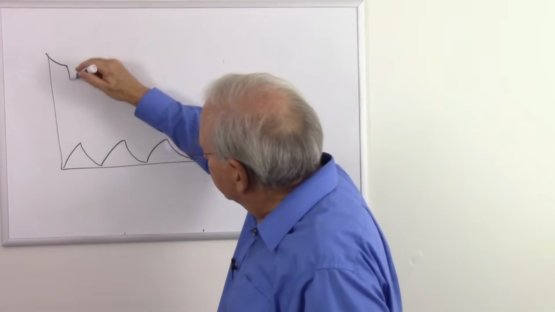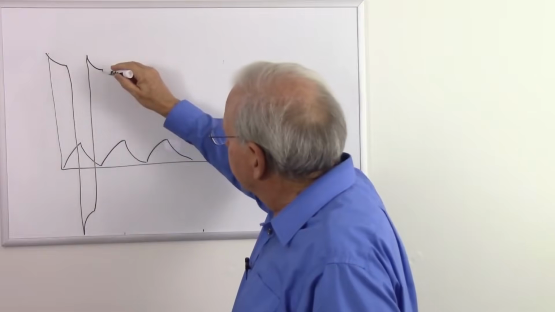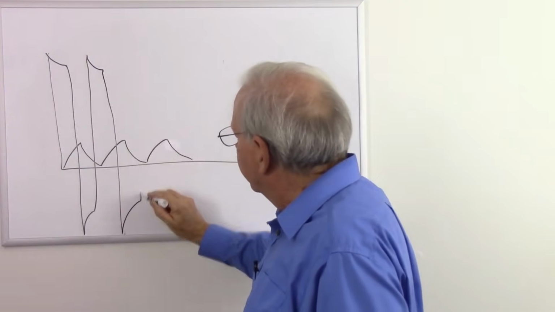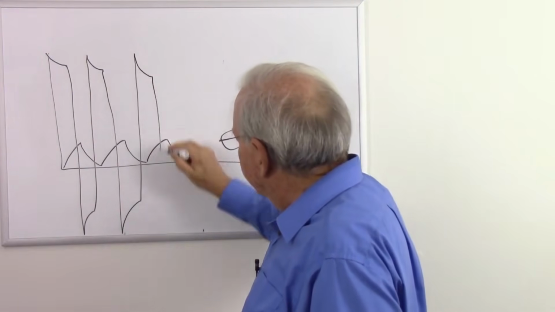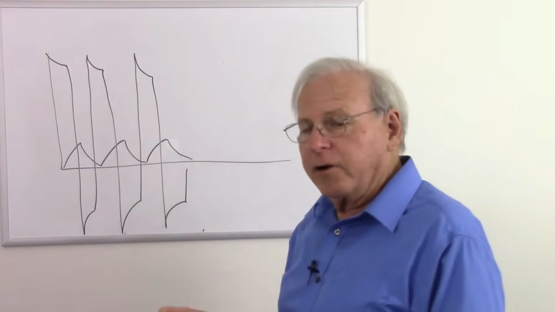down a little bit, then it's going to jump down to there, come down a little bit, jump up to here, come down a little bit, jump down to there, come down a little bit. So we have the current. Look what's happening. We're spending a lot of time with a lot of current.